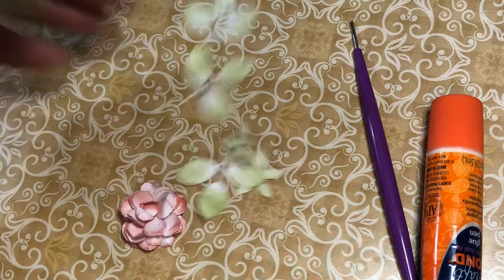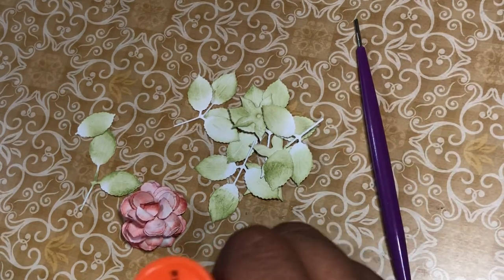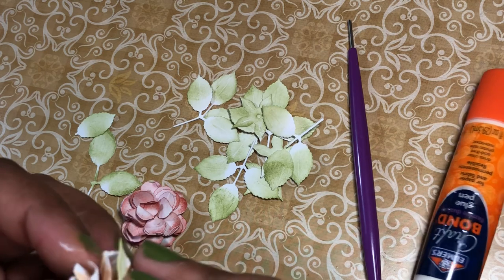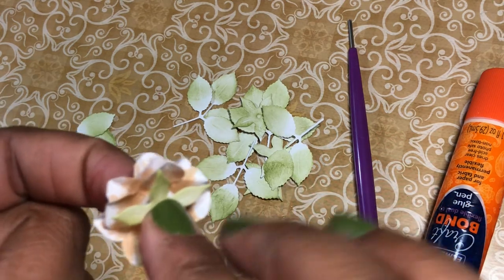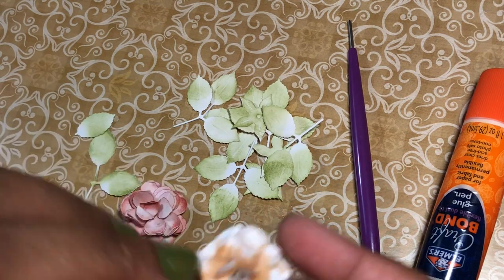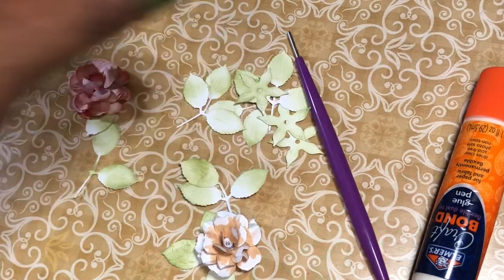Like I said, you have these additional pieces and I ink these up with the peeled paint. And so this is your calyx, which you put on the bottom of your flower like that. The other thing that you could do is take some floral wire and stick it through the middle, and then do that with your flower so that you actually have them on some floral wire — because you can see that hole in there. So you could turn these into like a bouquet. You can put your calyx on like that, and if you wanted to you could put like a gem or something in there, or just leave it puffed up. And you can see how you can take the leaves and just add them wherever you want to.